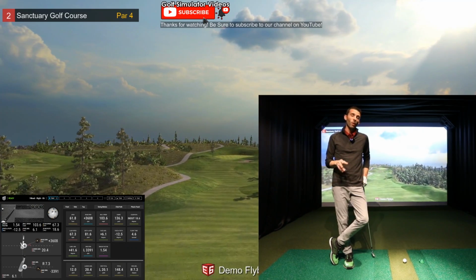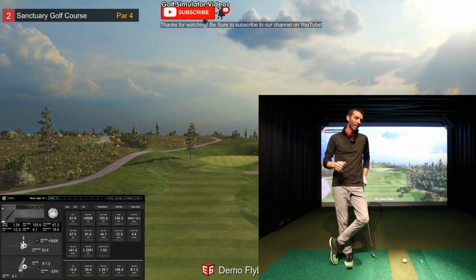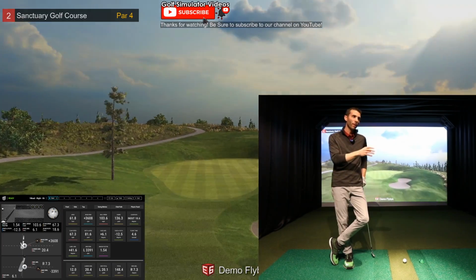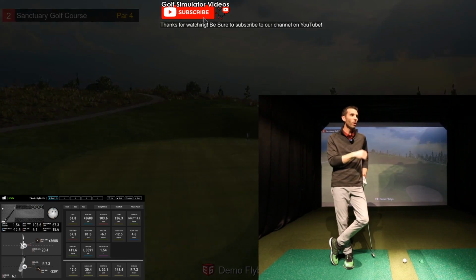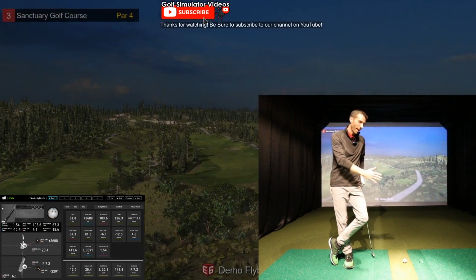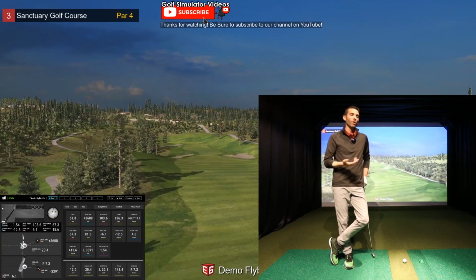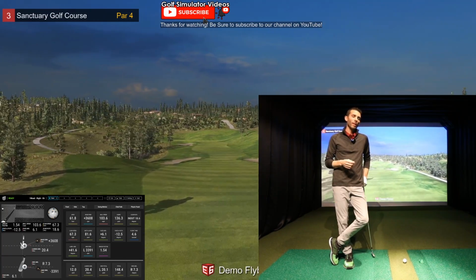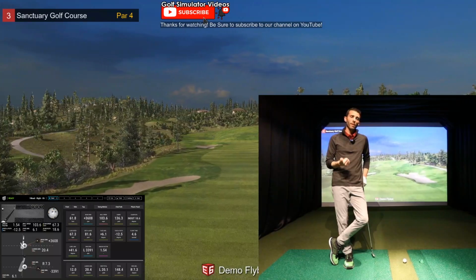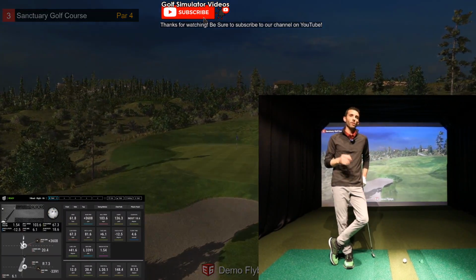It's awesome. What I like a lot is because the Ignite software runs at the same time, if you hit your shot and then they're up, you want to look at what happened, you can pull up Ignite really quick and review that video of your club actually coming in, that path and face angle and strike. And I'll show you how to do that. It's really, really cool. And then there's an expanded subscription. That's $600 a year. It's almost 100 courses. If you're looking for a ton, that's the way to go.